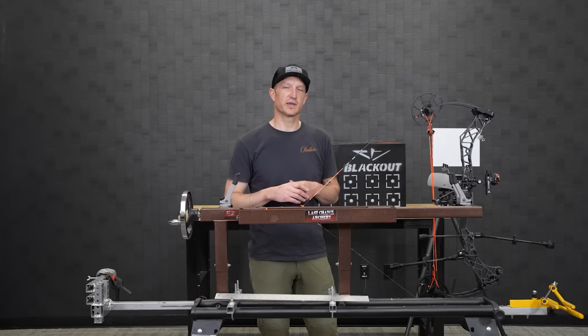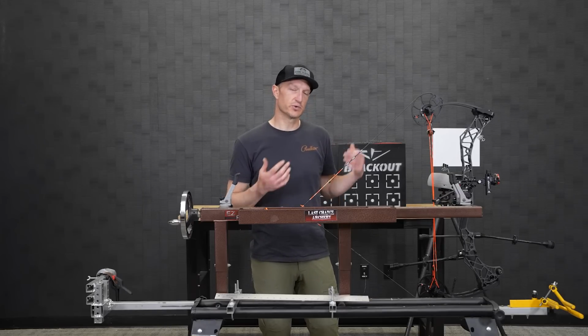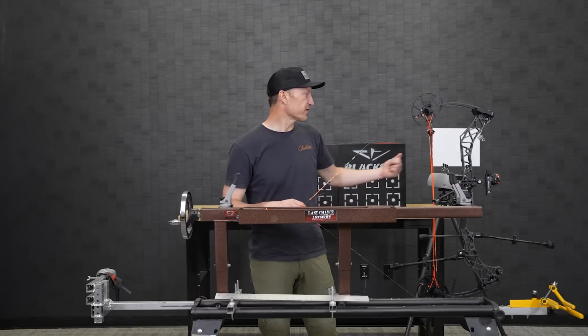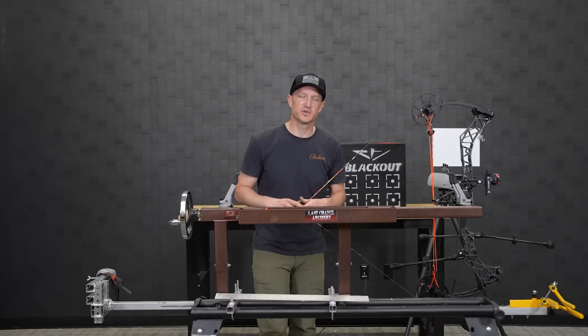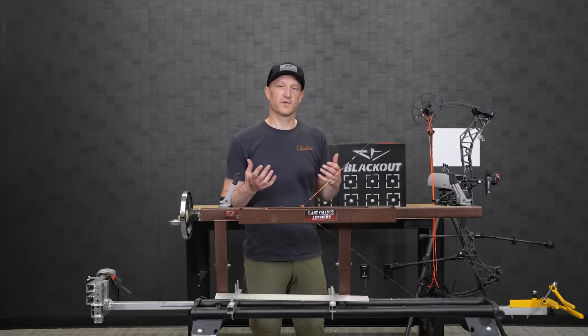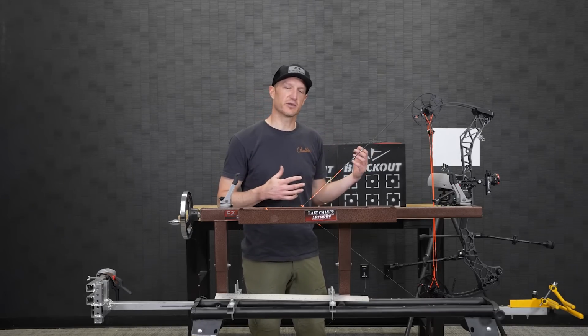I just start there typically, and then cut my arrows to where I've got a little bit of slack to give. If I have to trim some more, I can do that. But I'll start there, and my next step is to just start shooting those through paper. So I'm going to let the bow down. I'm going to move my little paper tuner, my chronograph here, kind of a makeshift paper tuner for the day. I'm just going to shoot this through paper, and I'll give you an idea of what I'm looking for. And if there are some issues, we're going to tune those out of the bow.